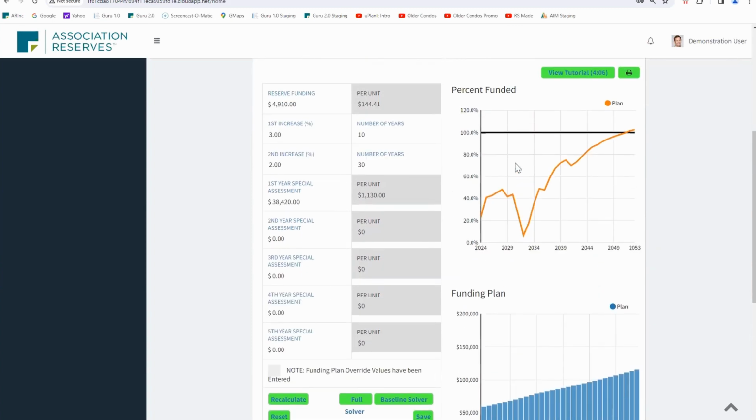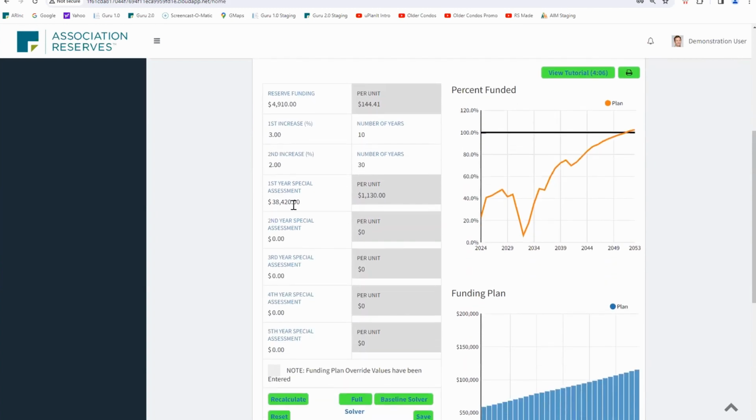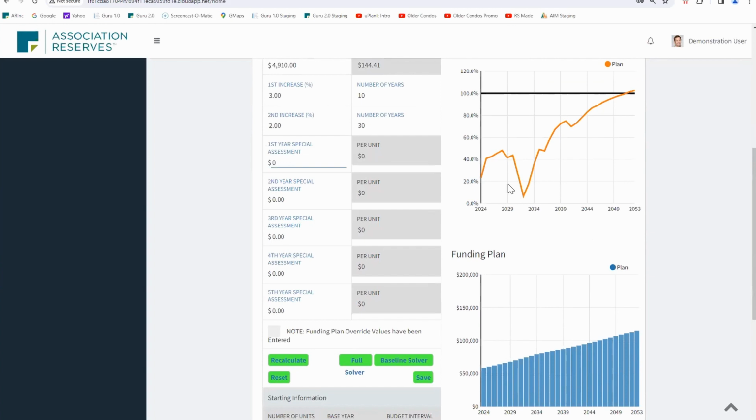Okay. Hey, I want to do one thing here. We've got 34 units, right? Let's make this a $34,000 special assessment instead of 38 something. And it's pretty much the same. Yeah, nice round number. This helps you as a board member be able to politically explain to the owners that since we don't have so much money in reserves, it's going to cost us $1,000 a piece. And they scream, how can that be? And because of years and years of not setting aside enough reserves.